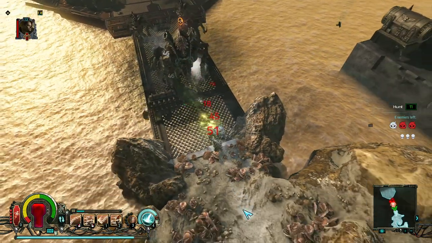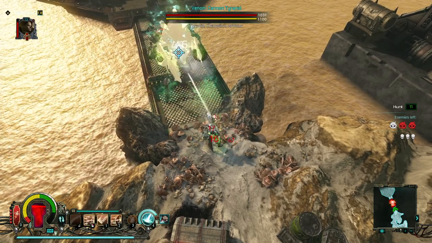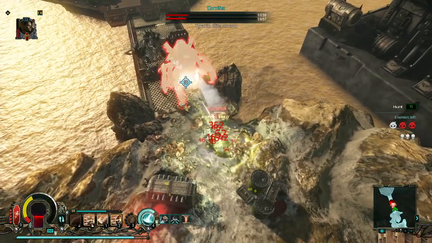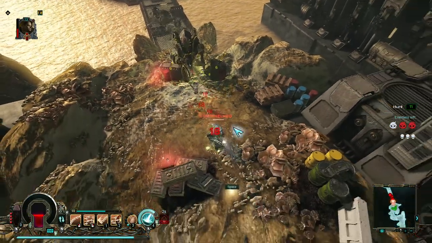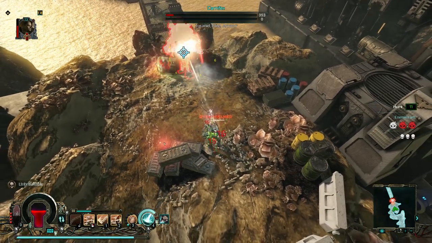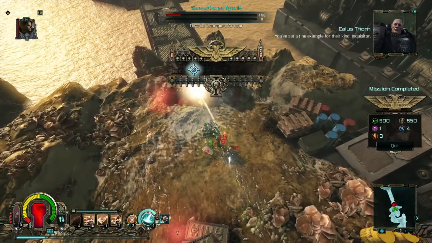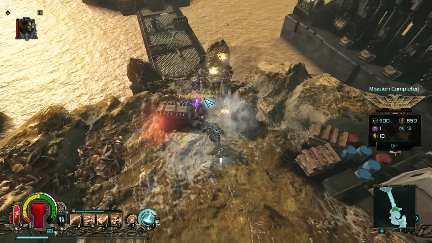There we go. Oh, is that? What is that? Is that a sword? That's a Carnifex. Almost there, almost got him, come on. Got an example for their kind, Inquisitor. Almost got it. There we go. Woo!